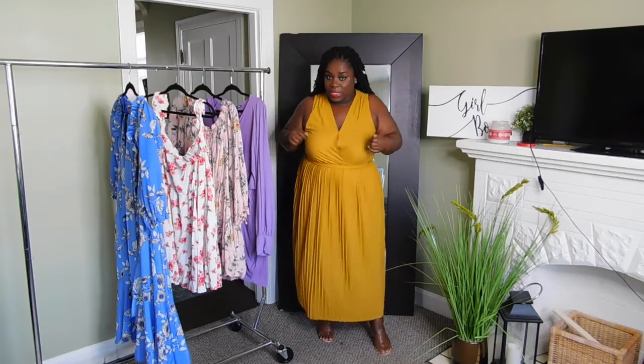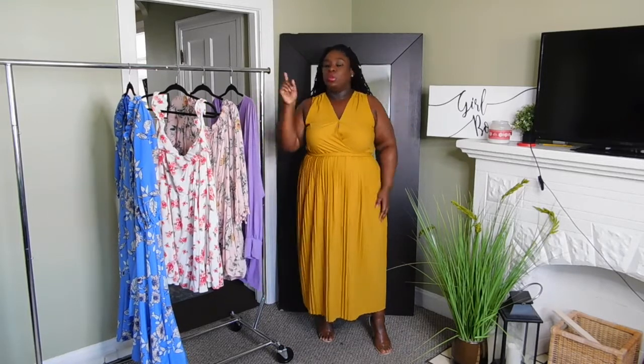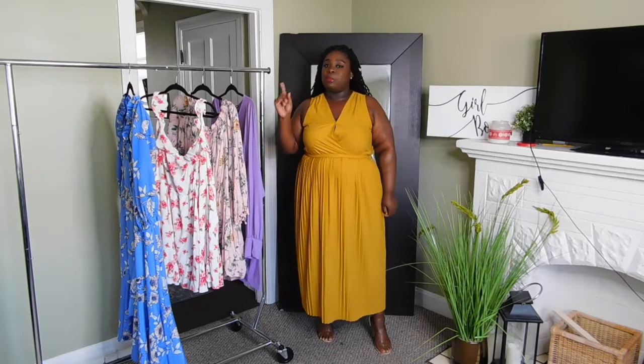Spring is probably one of my favorite seasons. The main reason — your girl's an Aries, March 29th, her birthday is coming. So clearly I'm a spring girl. I love the change of season. It's getting warmer, summer's almost here, I'm all about it. So when I think of spring, I think of my spring dresses.